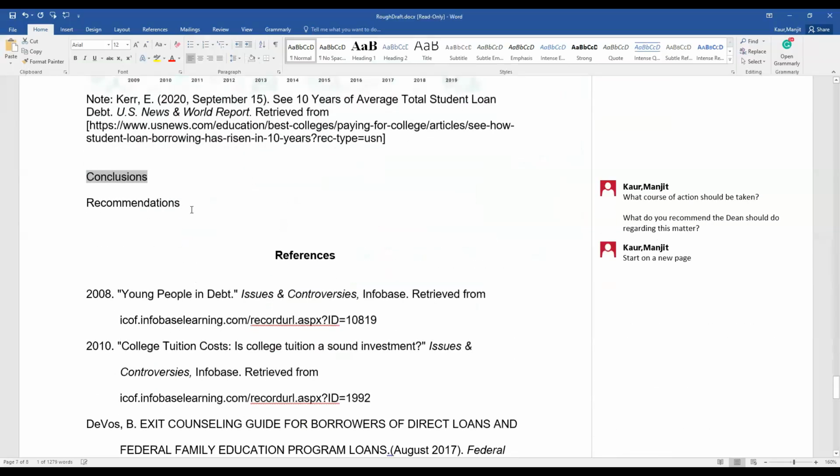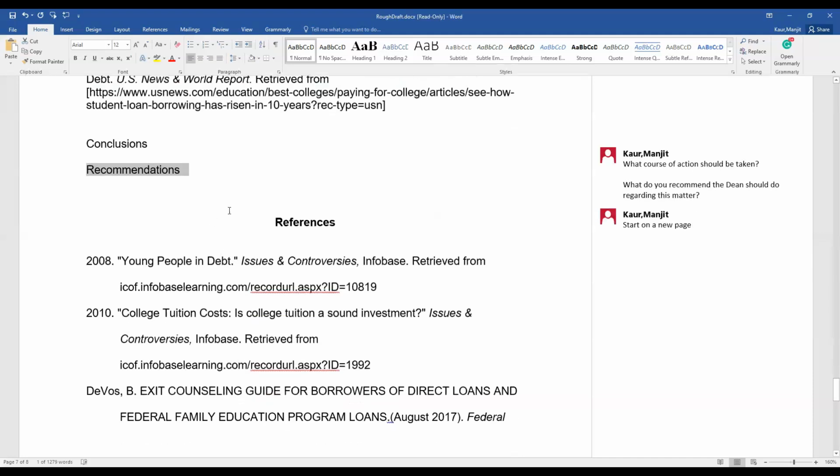Next, you get the recommendations, and I didn't see any recommendations at all. I do understand this is a rough draft, but in the recommendations, basically now you've concluded, now you've come up with the results, and in the recommendations is now where you will discuss, you will say that this is what we need to do to resolve this problem.